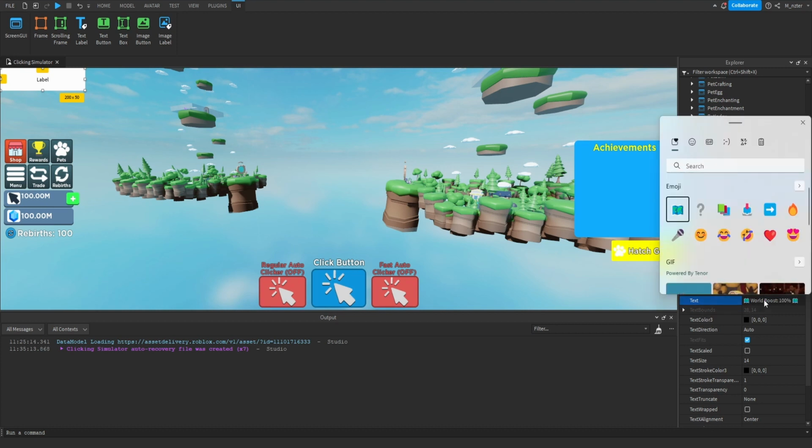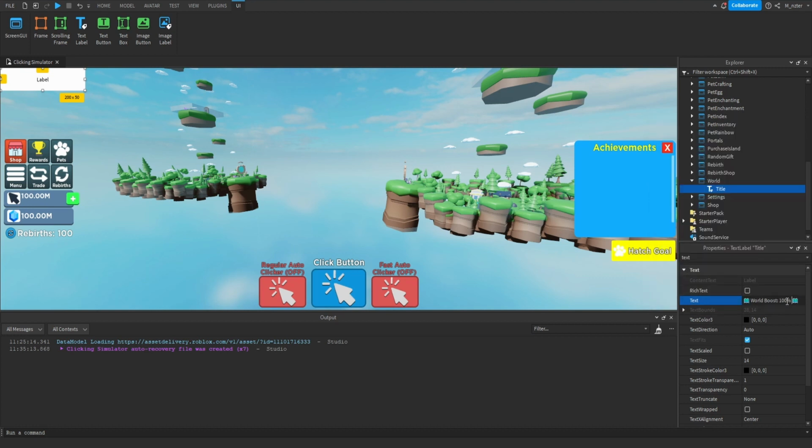Now, if you don't know how to use map emojis, if you're on Windows 10, just like I am, you can use the Windows plus the period key, and that should pop this GUI open for you. If not, just go into Google and search up emoji keyboard or something like that, and then you can type in the name of the emoji on the website, and then you should just be able to copy and paste that emoji directly inside of here as well.